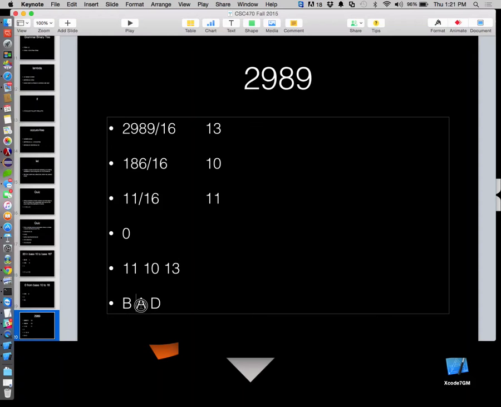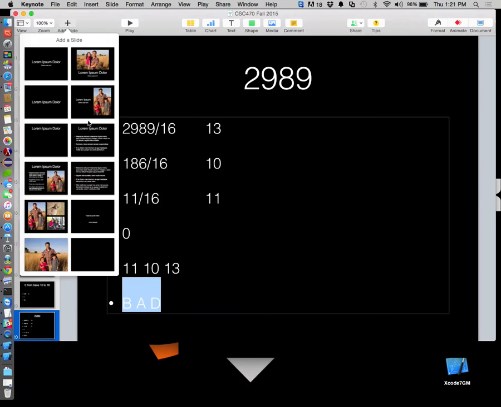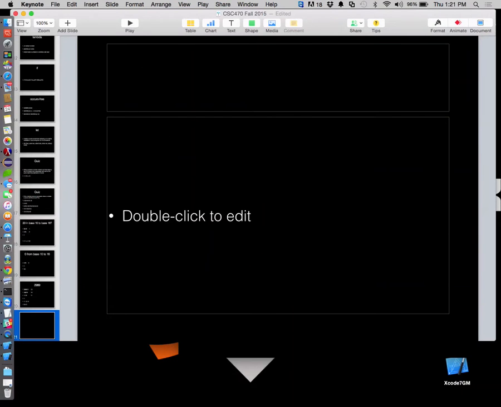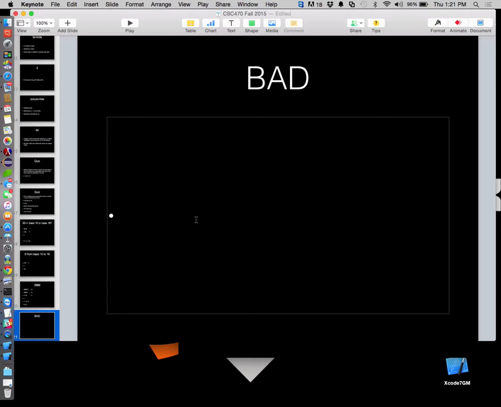What if I wanted to take BAD and convert it back to base 10? Let's just say at some point somebody gives you a quiz like this. The next class, it says convert that hexadecimal number to base 10. What if I said convert that binary number to base 10? Could you do that? Very important we understand this stuff as computer scientists.